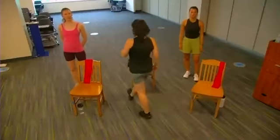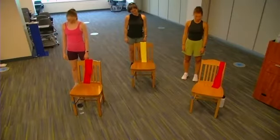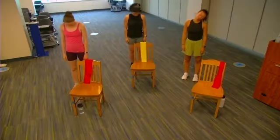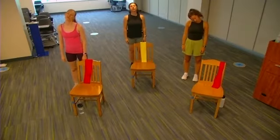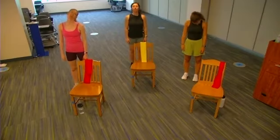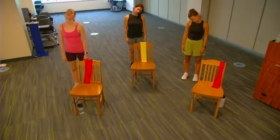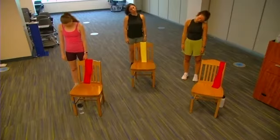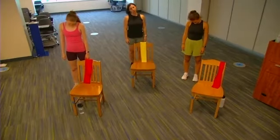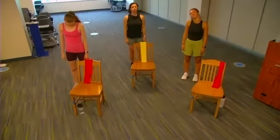All right, so for this first warm-up, we're gonna start with our head. So we're gonna take our head and do some neck rolls. We're gonna go down and around. Go nice and slow, really feeling that stretch in your neck. All right, and now we're gonna go ahead and switch the other way, making sure all of the muscles in our neck are really getting warmed up here. Nicely done.